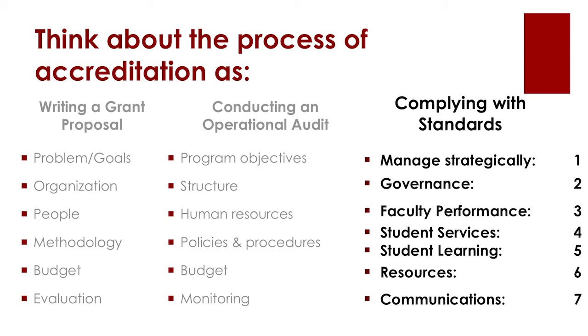So that ultimately leads to the comparison to what accreditation is all about, because you can see in the completed slide that each of the standards in NASPAA's accreditation corresponds to the kinds of things that happen in a grant proposal. A grantor wants to know your goals and objectives, so does an operational auditor, and so do the accreditors. What's your mission? What are your goals and strategies for achieving it? A grantor wants to know, do you have the capacity to use its money appropriately? The operational auditor wants to know, how are you organized? Do you have the people to do what you need to do? And that's the same thing that accreditors ask in subsequent standards 2, 3, and 4.